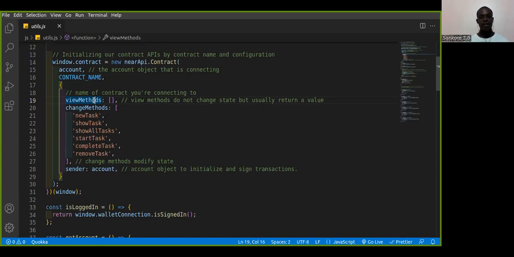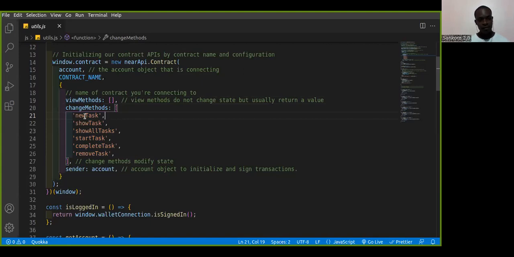Now, in this case, I really didn't make it complex, but all our methods are change methods because in one way or the other, we are using the wallet address, the signer ID, in what we are calling in our smart contract. That is what made all these functions change methods.